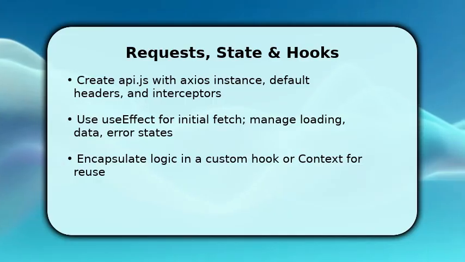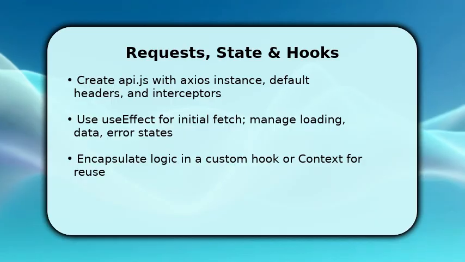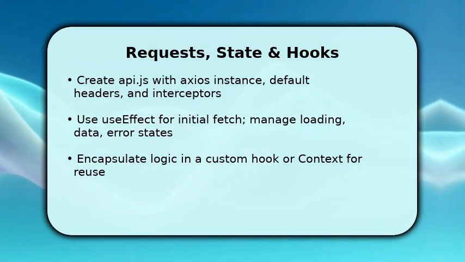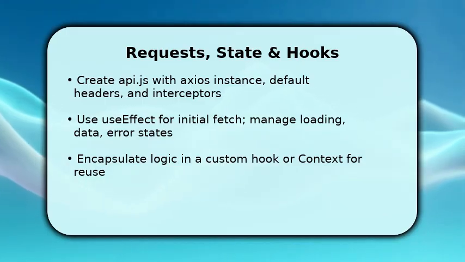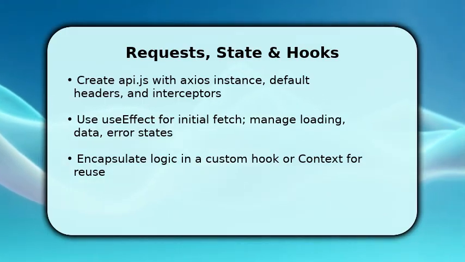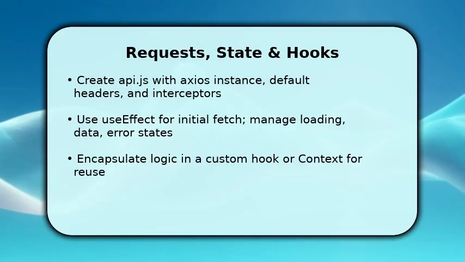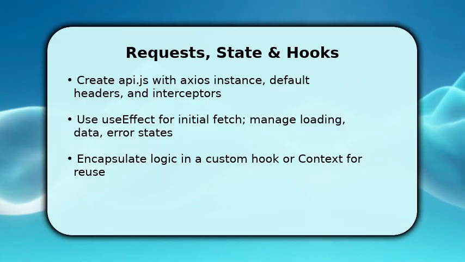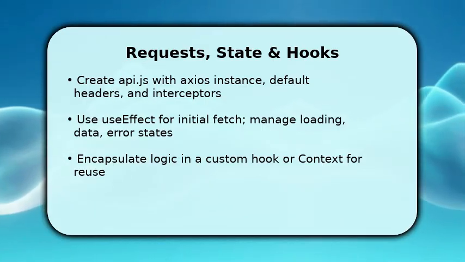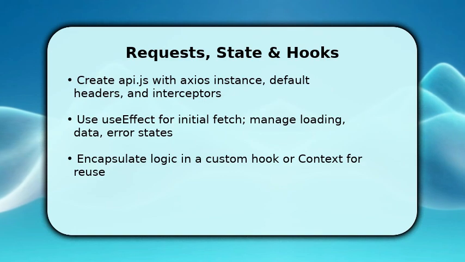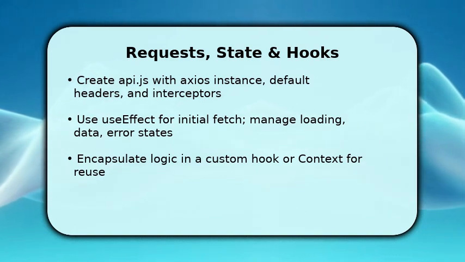Now you implement requests and local state. Build a useApi or useFetch hook that handles loading, success, and error. Use an AbortController with fetch or cancel tokens with Axios to avoid race conditions when components unmount. Add interceptors to refresh tokens or standardize error shapes. This saves duplicate code. Then lift state via context or return reusable handlers from your hook so multiple components call the same logic. Make sure to normalize responses so UI code stays simple and predictable.